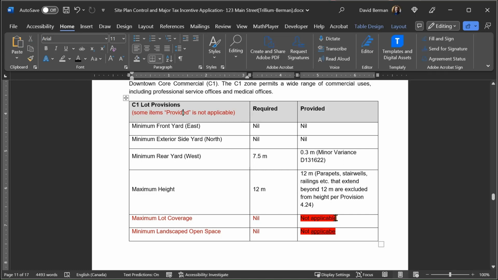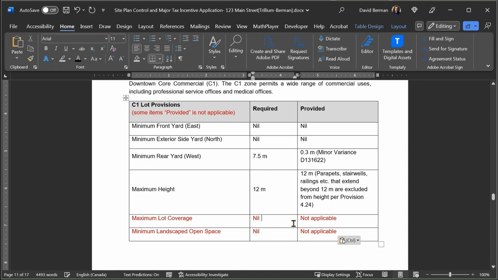I'm going to change the way I emphasized the type here in the rightmost column. What I did before was I gave it a red background, but I think it's a little too much maybe. So now we're going to instead use the styling of red type on black. Therefore, the message is going to look just like the comment about some items provided are not applicable. And there's my design idea.